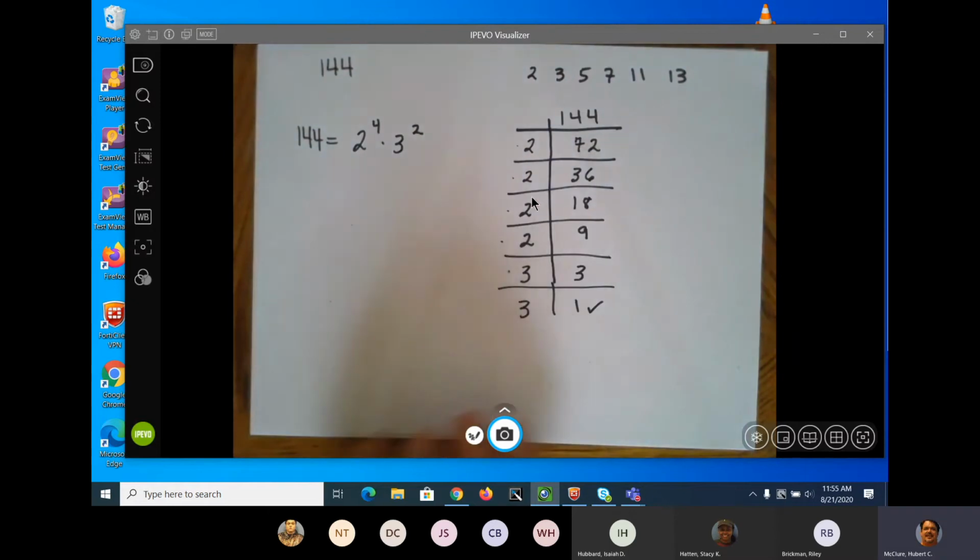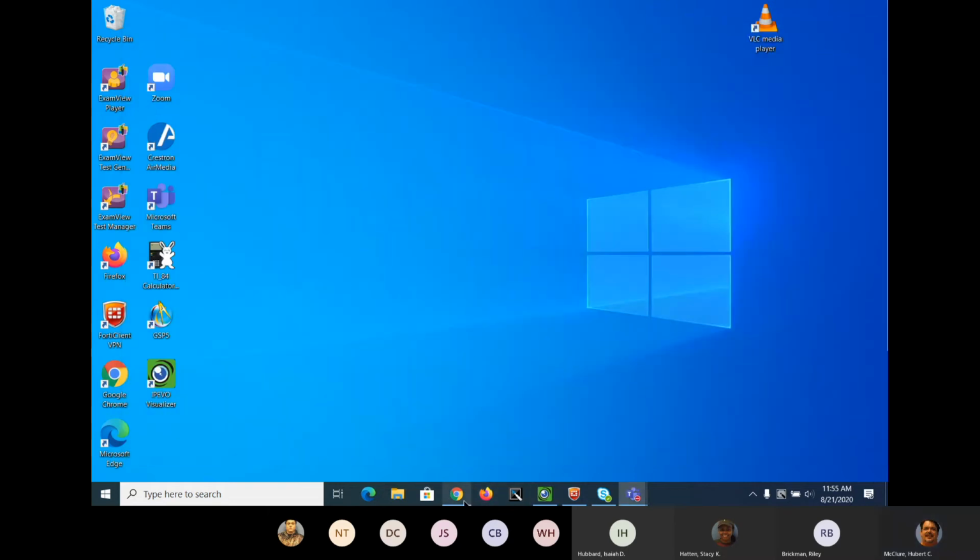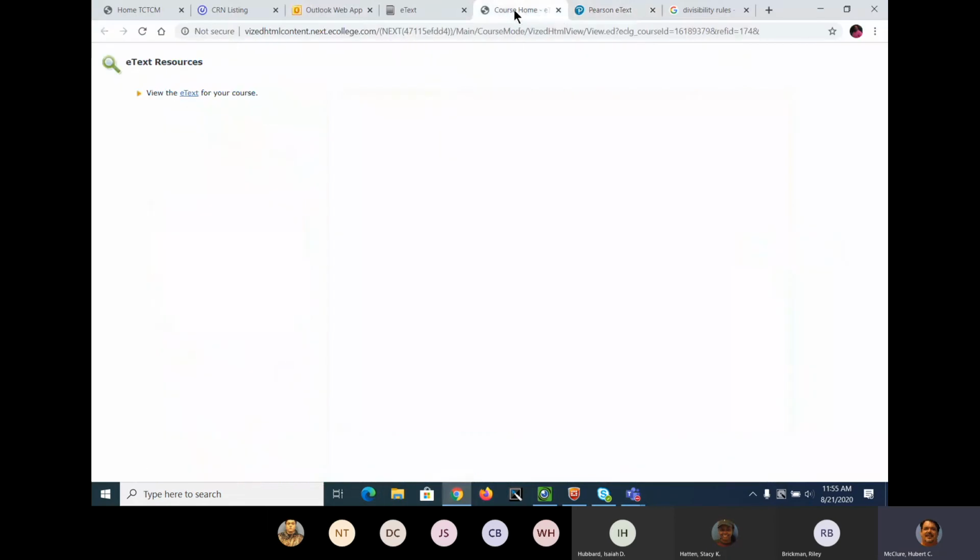Okay, so I'm going to curb that "I already know how to do this" attitude, because you might not know as much as you think you know when we get to the least common multiple and the greatest common factor. So let's do a nerd. I'm going to go to the homework and pull up one from the homework just so y'all see how I do things. This is the way I do things.